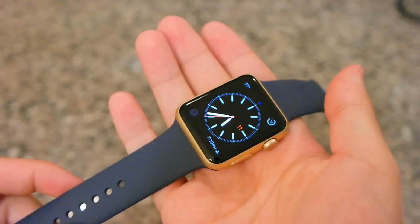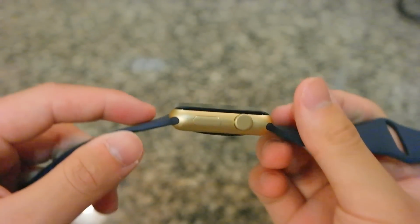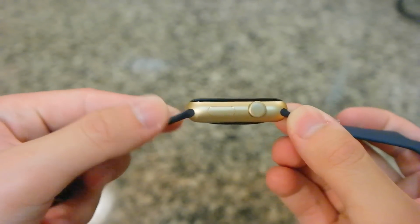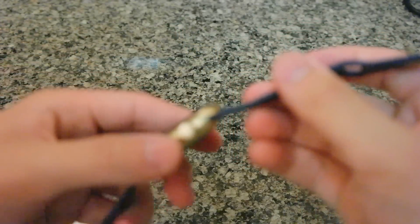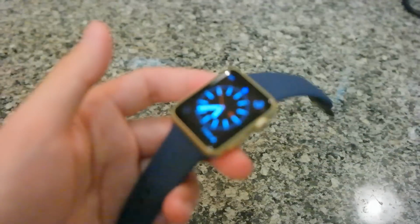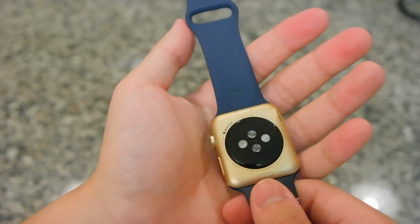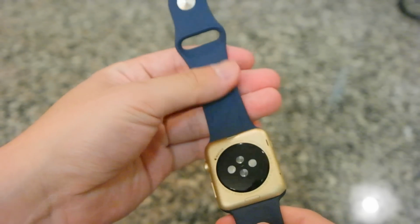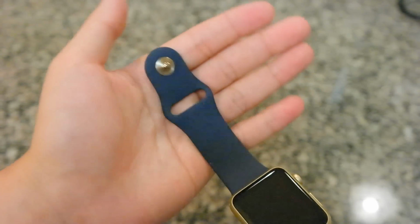Now, taking a look at the watch here. It's going to focus. Again, 42 millimeter aluminum in the gold color. Now, for those of you who never got to try on an Apple Watch, it may look thick, but actually seeing this in person, it's a lot thinner than what you see on the Apple promo videos and other reviews. So, yeah. And the floral elastomer band, it's nothing new here. It's just a different color. Again, very soft texture. You might have already known this because there's a lot of other YouTube videos out there and reviews.